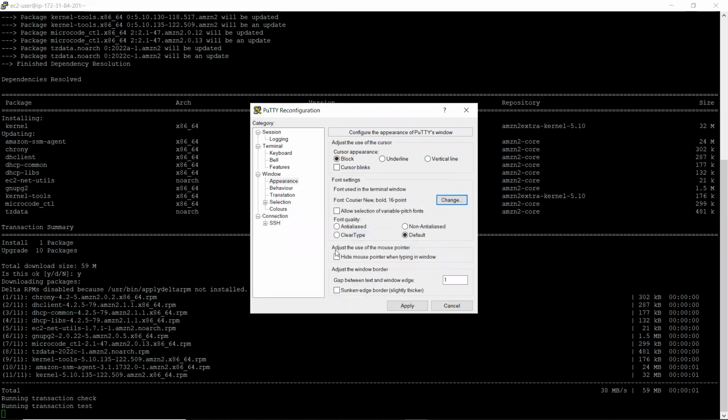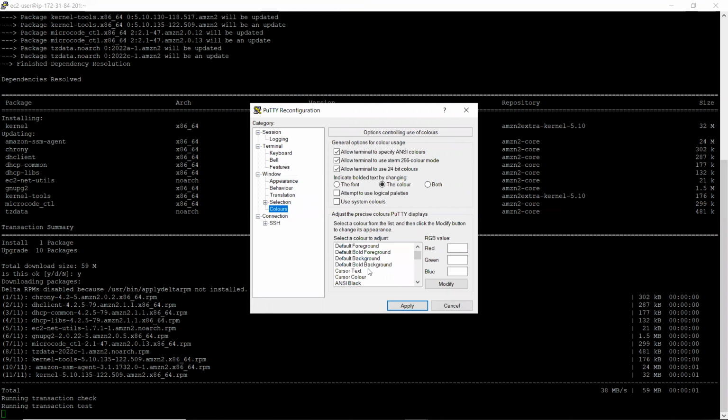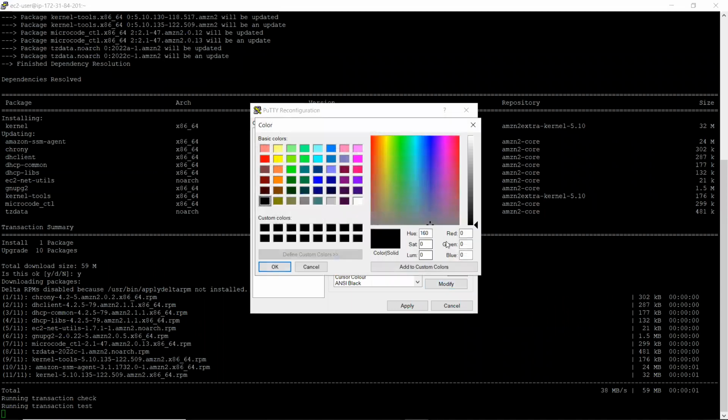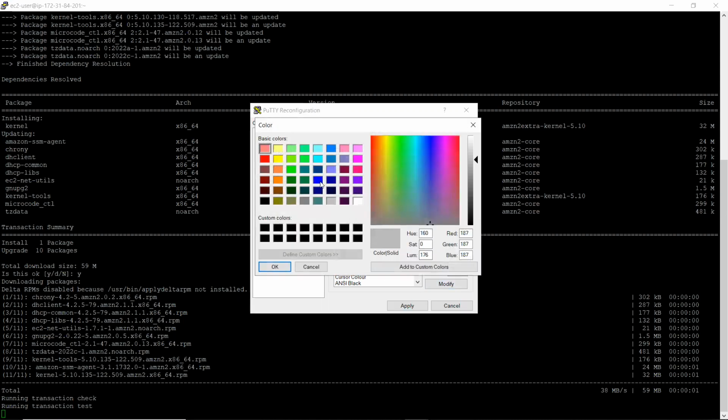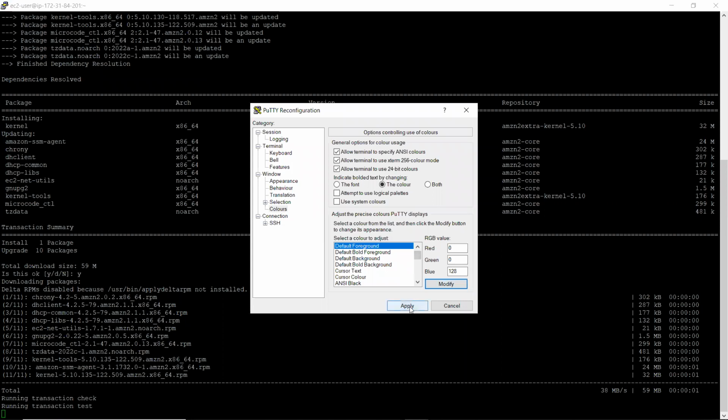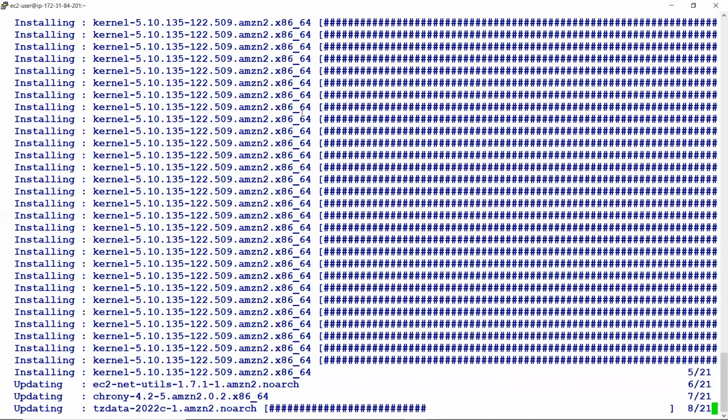Background I'll change to white, let's say. Foreground, let's make it blue. So this is my node 1.